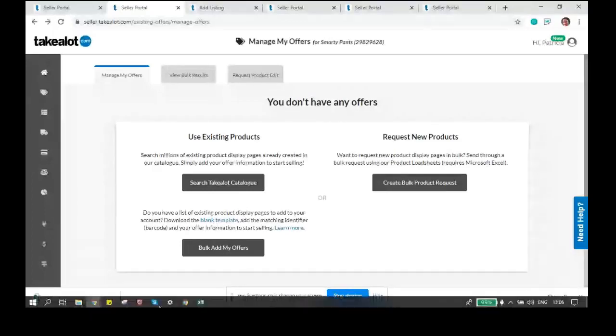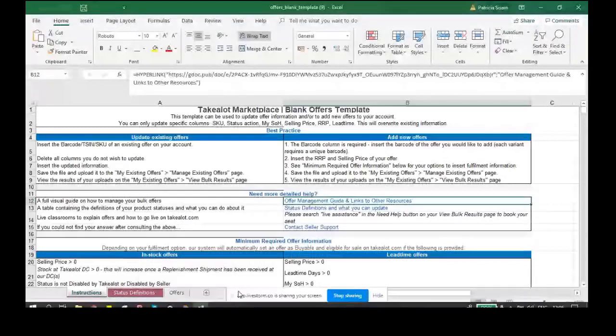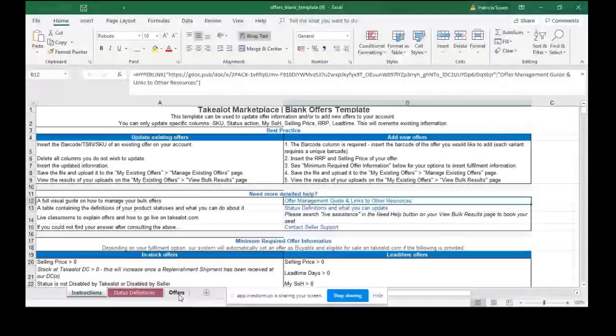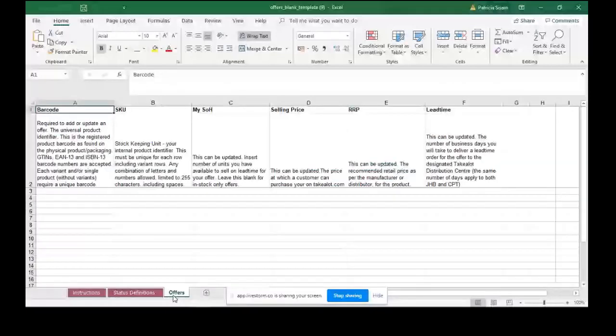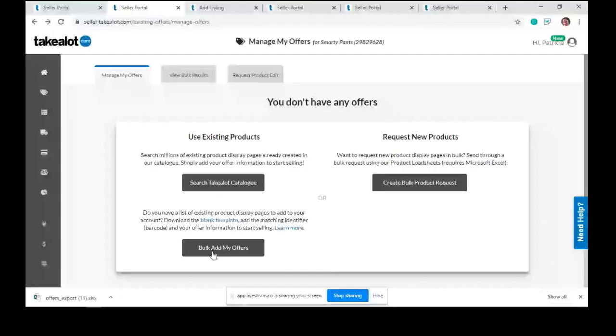If we just click on the template, you will see that this template has an Offers tab where you can enter in all of your barcodes in bulk and then upload this template via the bulk Add My Offers button to see whether these products already exist on Takealot.